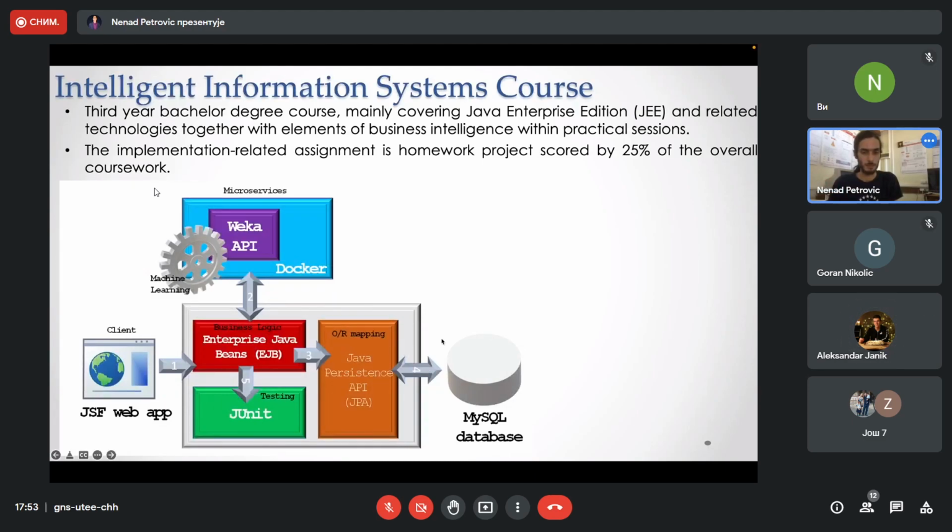columns in the table. Moreover, we have the Enterprise Java Beans layer, which implements business logic like processing data, executing business rules, performing calculations, and it also interacts with microservices. In our case, it's Docker technology, which deploys the so-called containers. Inside this container, we have a Weka API-based machine learning prediction service, as we'll see, like vaccination demand prediction or a COVID test outcome in our case in this paper.